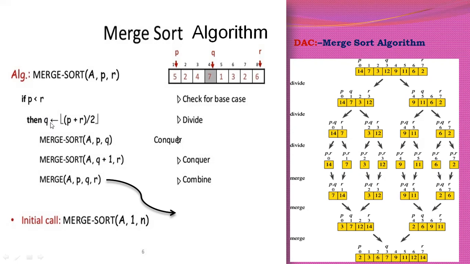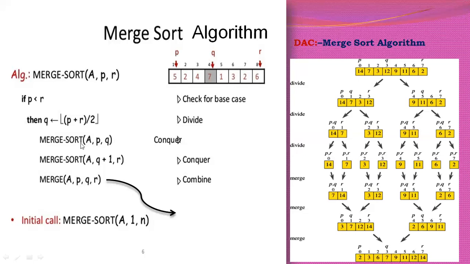Once we find the middle element, we need to divide the given array into two subparts. After the array is divided into two subparts, we need to change the locations or places of P, Q, and R. So here A is an array, P is the first array index value, and Q is the last array index value. So here we need to apply a process as merge sort.